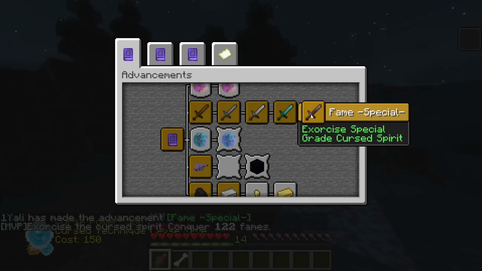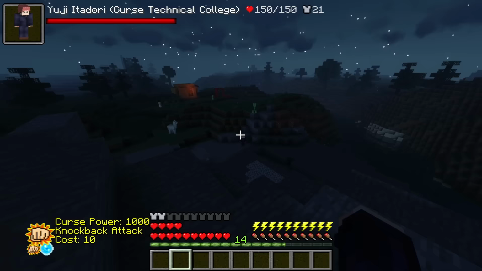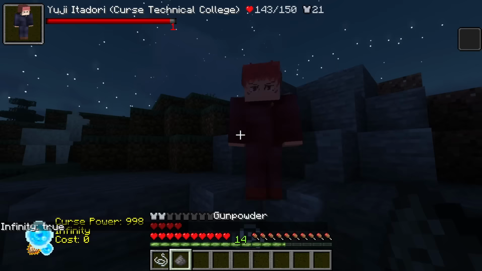But the problem is, it recognizes that we didn't have enough fame, so we still got a long way to go to actually get special grade, not fame. Okay, we're gonna need a lot of conqueror fame, so I'm gonna go and try to kill Yuji now, okay? Unlock my infinity, smack him. He can't do nothing now.